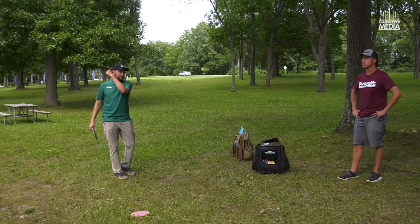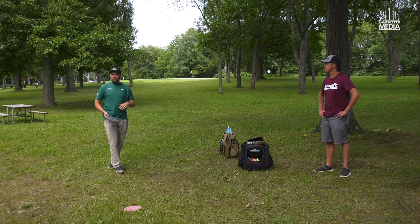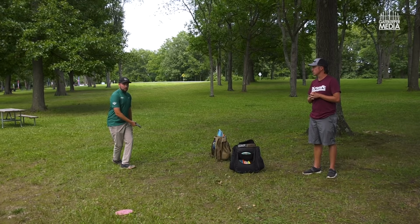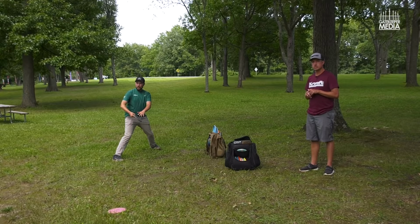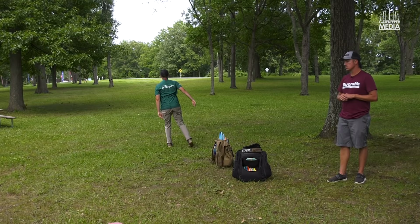Yes. Because the upper body, again, like I said, a lot of people try to pull the disc up. A lot of old school players do this just because that's how you threw a disc back in the day. This can be eliminated by literally trying to not think about anything with this disc. Hold it on the line you want, and like he said, drive your lower body in front of it. Once you get it loaded, on step two, don't move it. Just think about pushing off that back foot on whatever line you've lined up. So if I want to throw flat, we hold it flat, we extend flat.